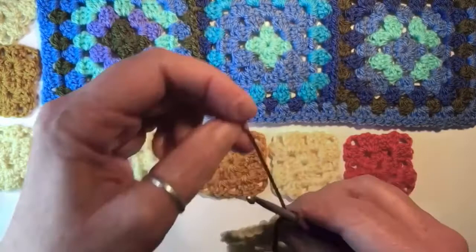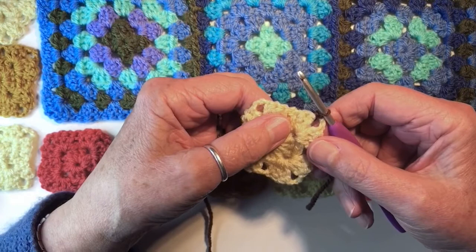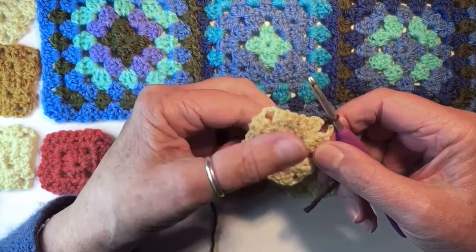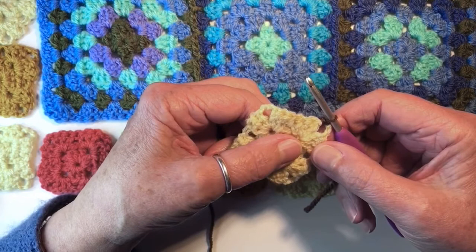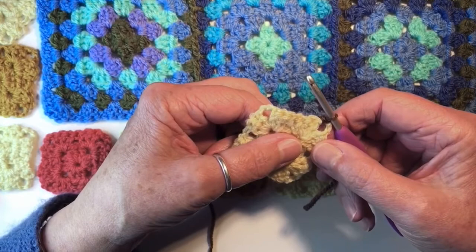Probably most people will suggest you use a treble stitch in UK terms. I tend to almost all the time use a half treble stitch because I think it's neater and makes a nicer right angled corner on the squares. But for the cherry blossom blanket I've decided to go down to an even smaller stitch and use a double crochet. This is a single crochet in US terms, but in UK terms a double crochet, because I want the join to be as small as possible as I add these squares onto the edge of the blanket.